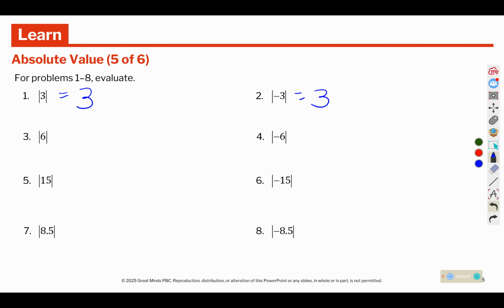If you were to tell your friend the distance between your house and their house, you might say the distance is 3 miles, but you wouldn't say it was negative 3 miles, even if you measured going the opposite direction. Distance is always measured with positive numbers. So let's go through the remaining problems to write the absolute value for these.